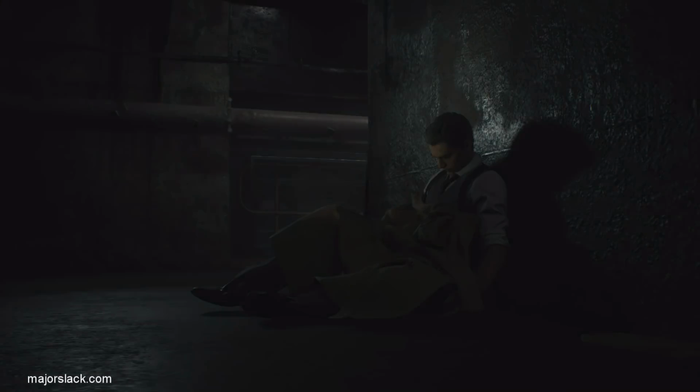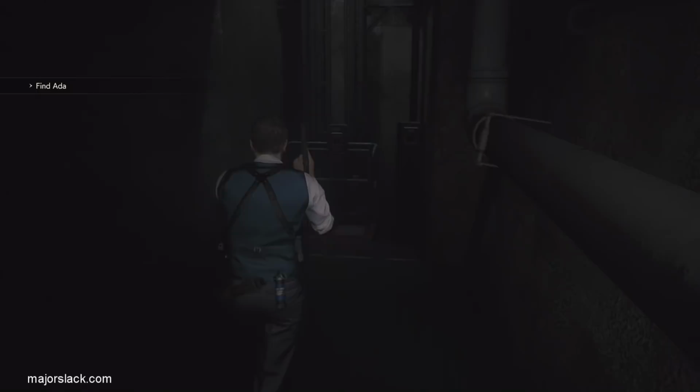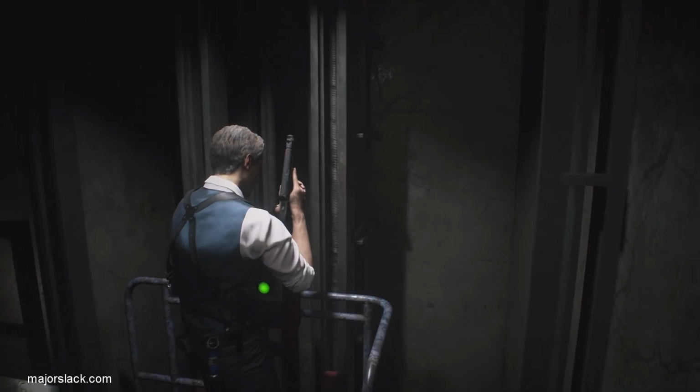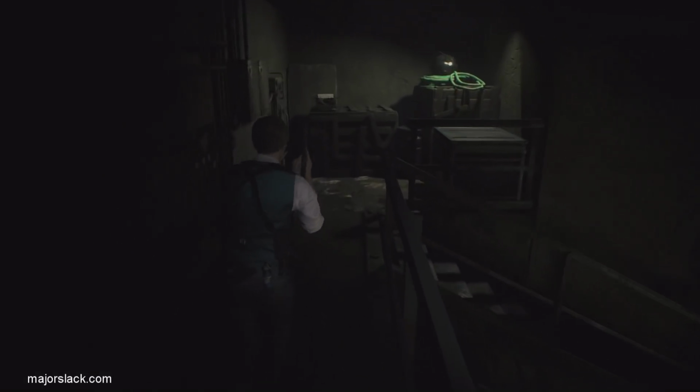Cutscene. Ada gets trapped in the garbage compactor, I believe. Injured. And back to Leon. Ada? Where are you? And now we got to start working the sewers.